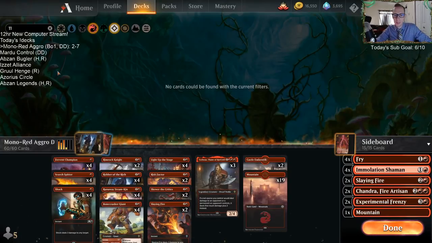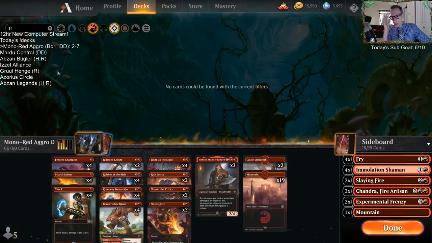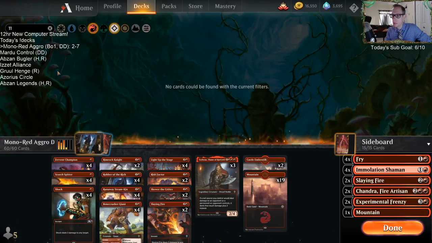Yeah, I really do miss Lightning Strike. That's definitely the card to miss. No, the Slaying Fires have been good. I've liked Slaying Fire a lot more than Skewer the Critics. Skewer has been pretty meh. Slaying Fire has been very good, though, with the 4 damage. It's honestly been a pretty big deal.